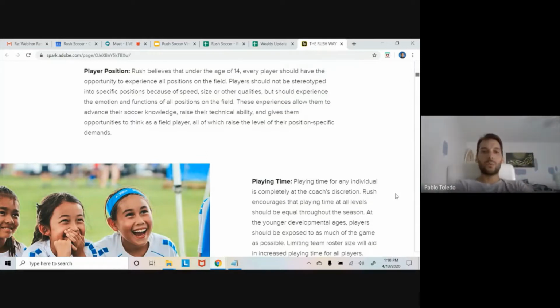I agree with you. I think that's the most important part, because it's true. They're 6 to 8 years old. They have no positions. They all run after the ball. It's normal. But when you see somebody with quite a defined profile in that sense, who tends to always be attacking or always be very close to our goal.